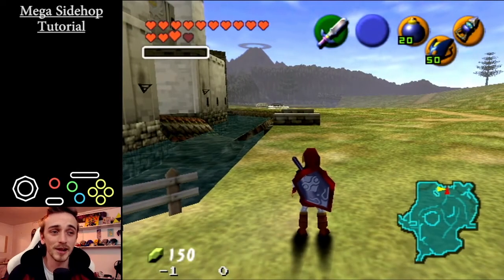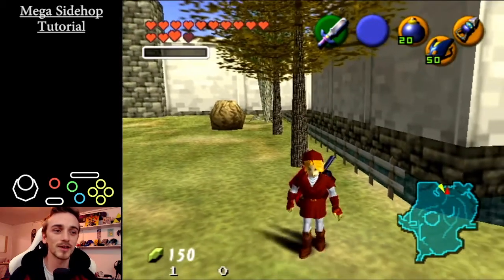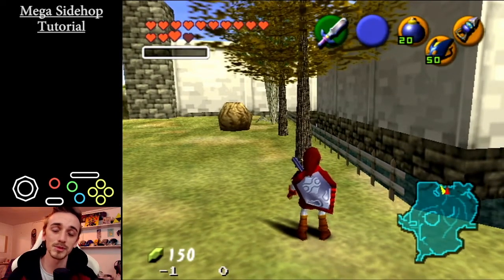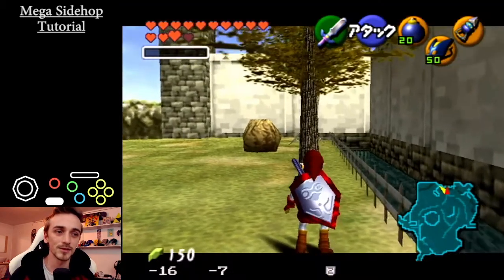Hey there, I'm in Hyrule Field and we're going to be learning Mega Sidehops. So Mega Sidehops in Ocarina of Time work with explosives, and we're going to use the pushback of the explosives to get the Sidehop to go super far. Let's just learn the inputs.